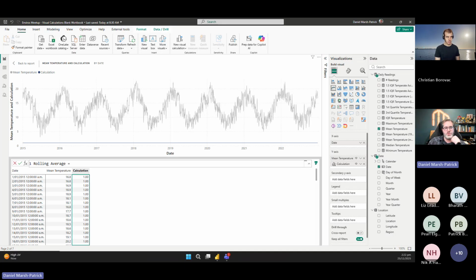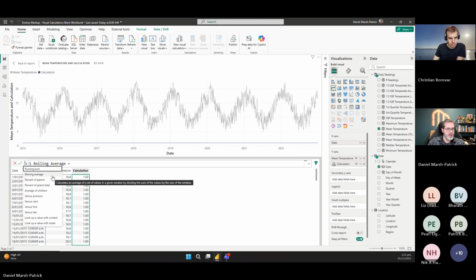So with the rolling average or a moving average, we can use that moving average formula. But the team that built this feature have also added what they call expression templates. I can click this little fx function, and there are some pre-canned examples that I can use. For instance, I'm very interested in the concept of a moving average. I can pull that up and click on it.